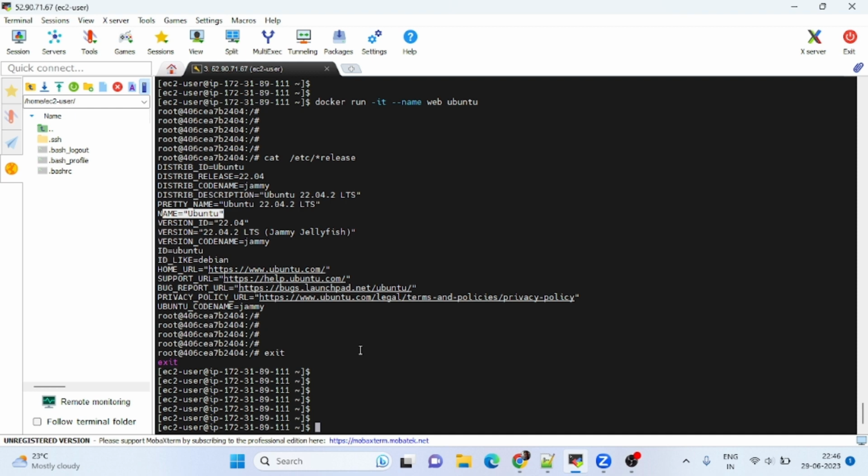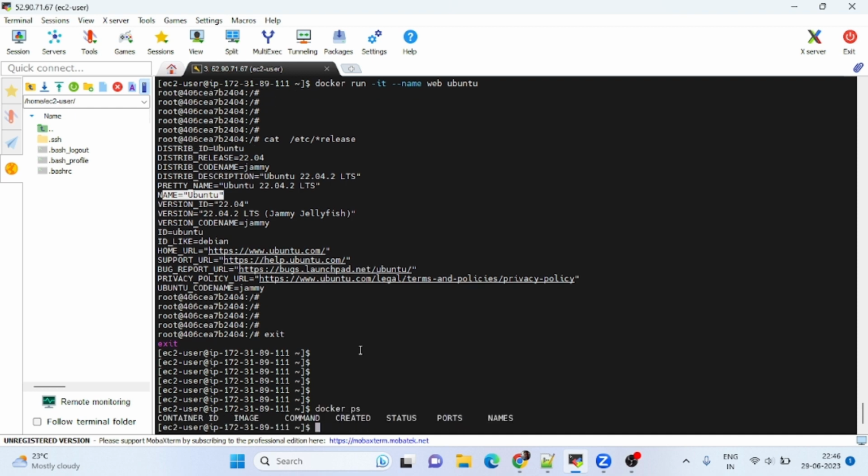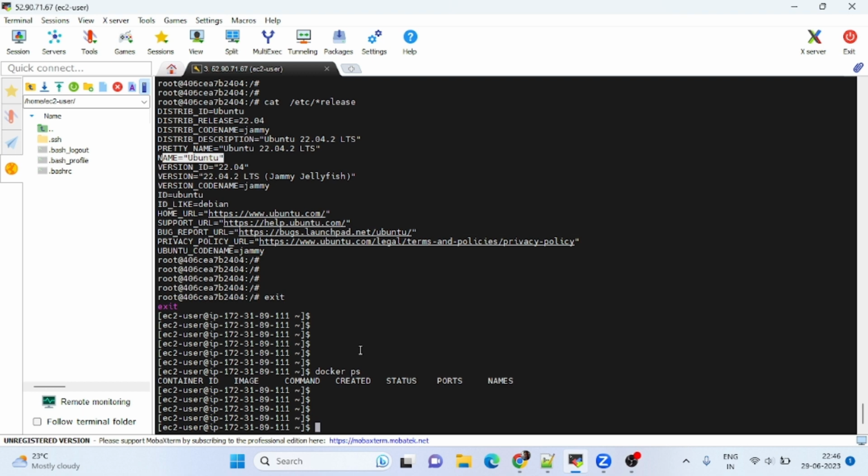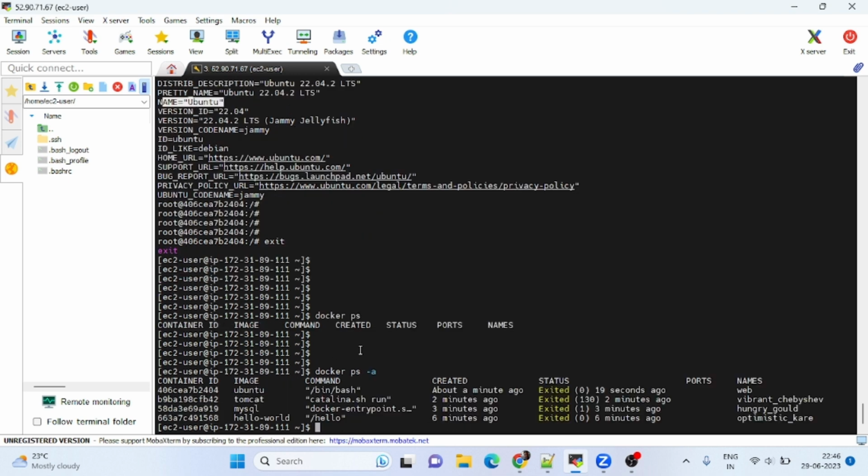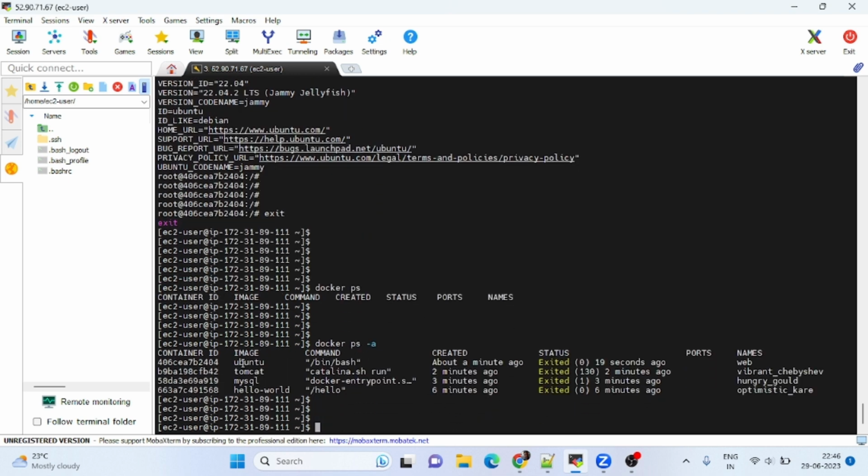Okay. docker ps will give the currently running containers actually. One more command is there, docker ps -a. It will give all the containers, which are running and not running. See, these are all the containers we started and these are exited.